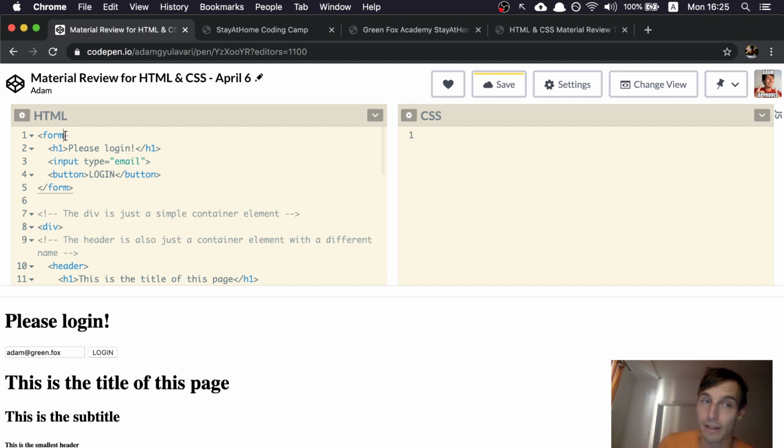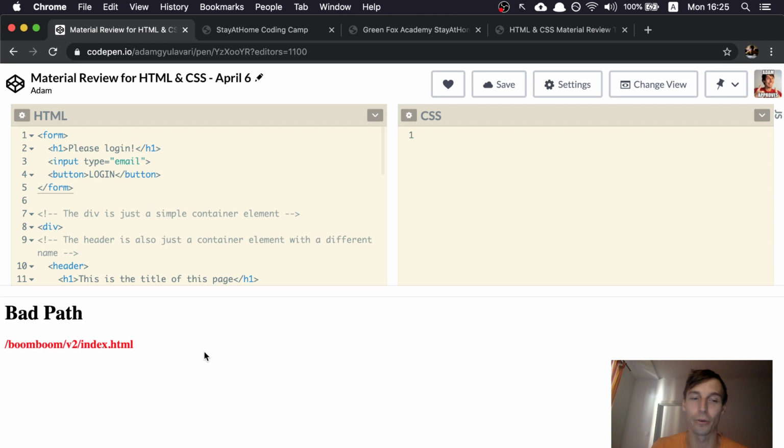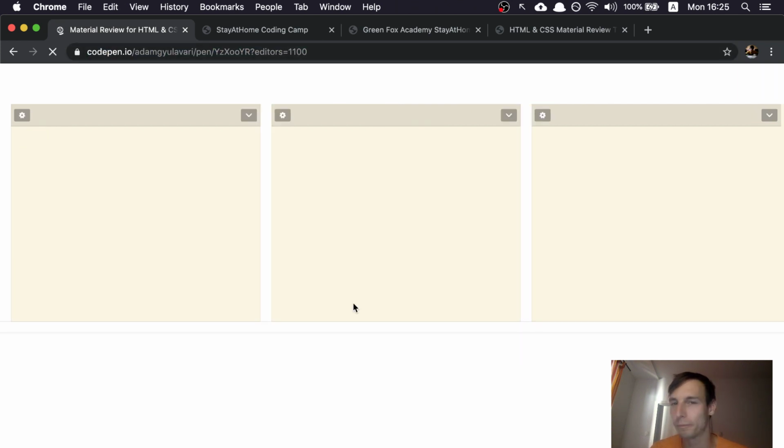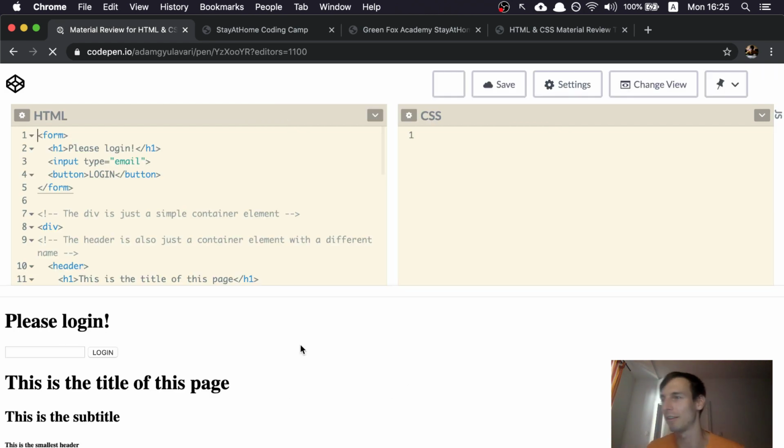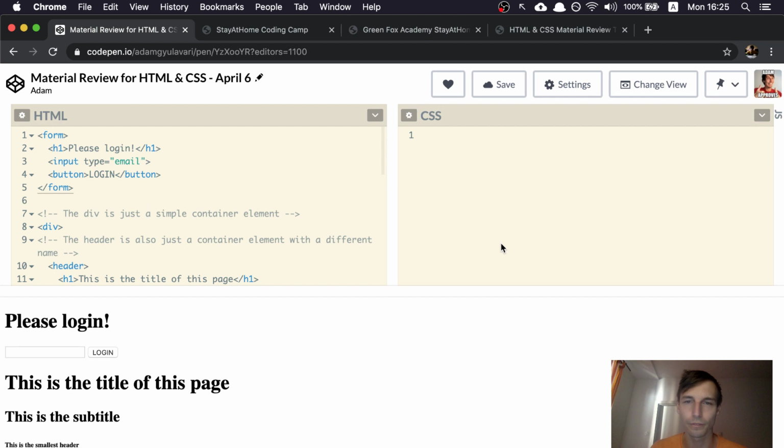Because we didn't specify anything in here, we removed the action, it is going to send it in a very weird place. So it is going to have something like this as a bad path. And now we don't have our editor, but you can get back the editor if you refresh the page. So you can just do that, and everything is going to go back to normal, hopefully.